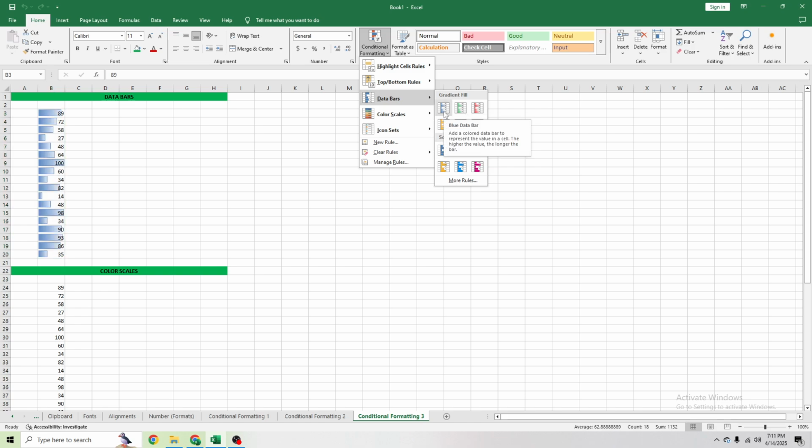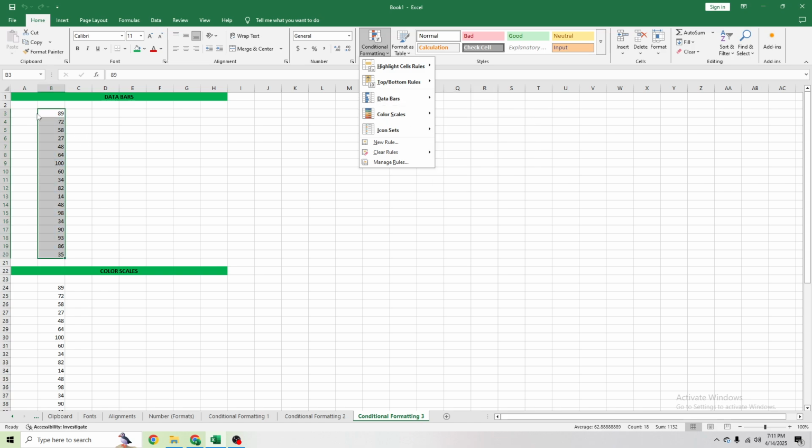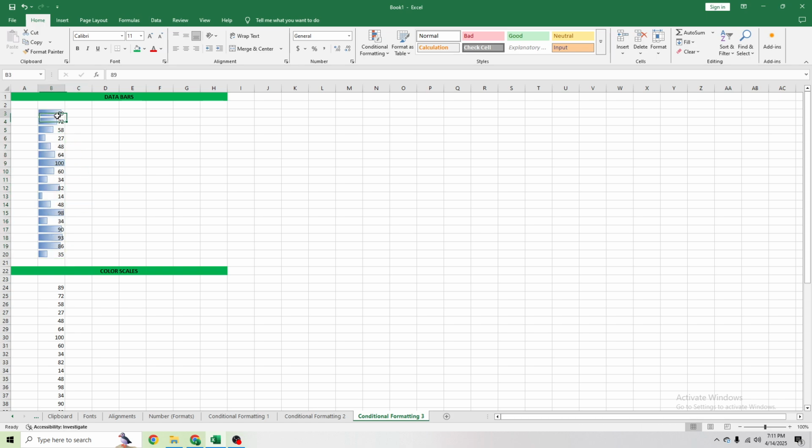Let me click on that actually. With the gradient, the most left-hand side of the cell is darker than the right-hand side. You can see depending on the number, so for example 89, most of the cell is filled out with this gradient fill bar. But in comparison with 27, it's less filled. About a quarter of it is filled out. So pretty nifty if you want to visualize the data in an easier way.